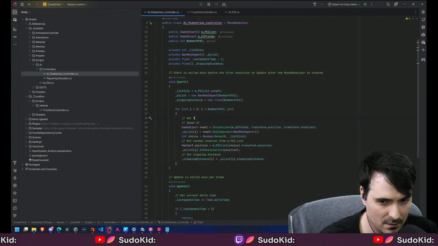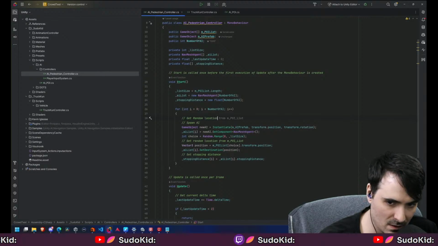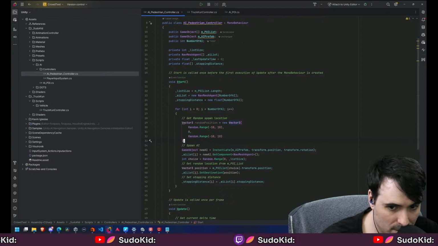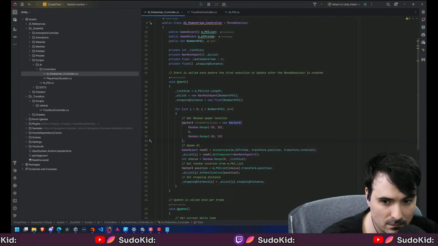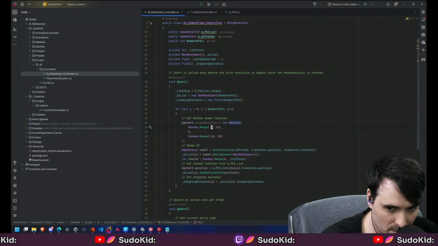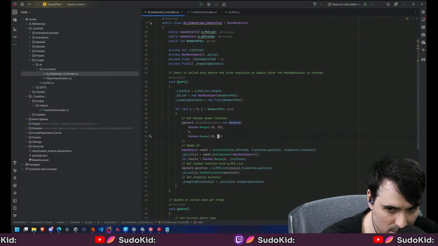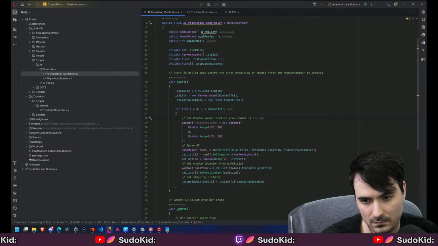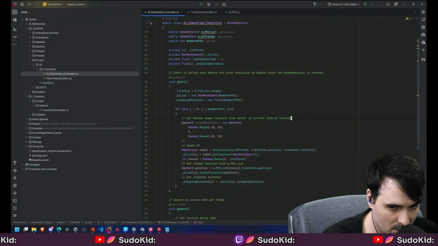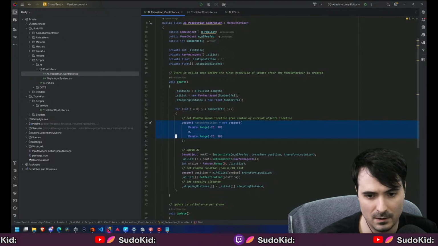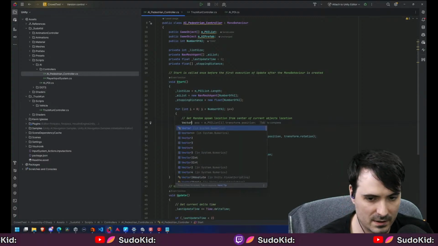Get random spawn location. Random Vector3.